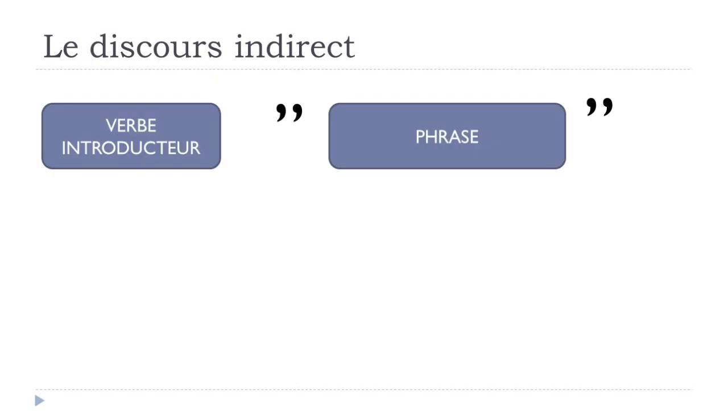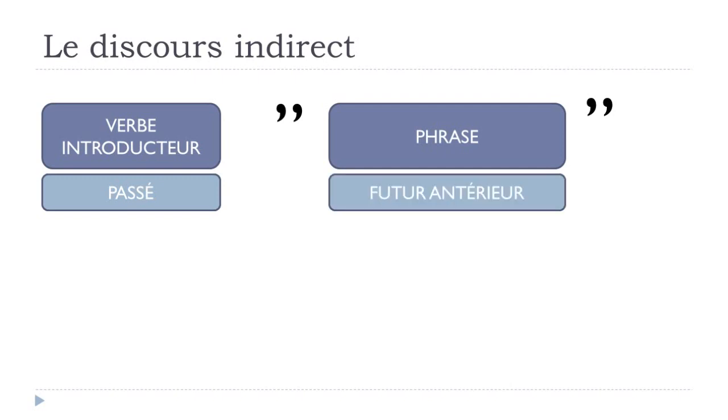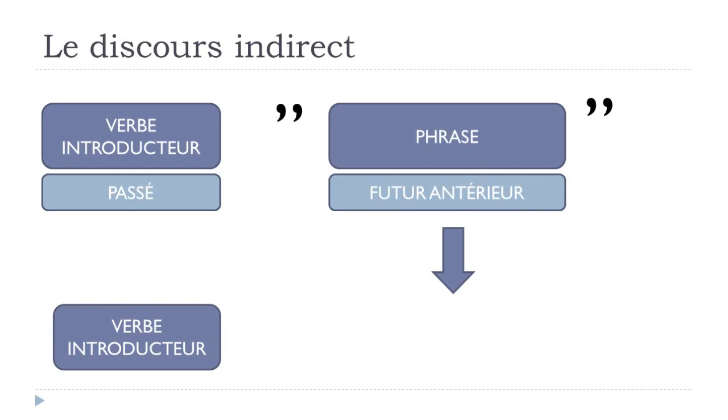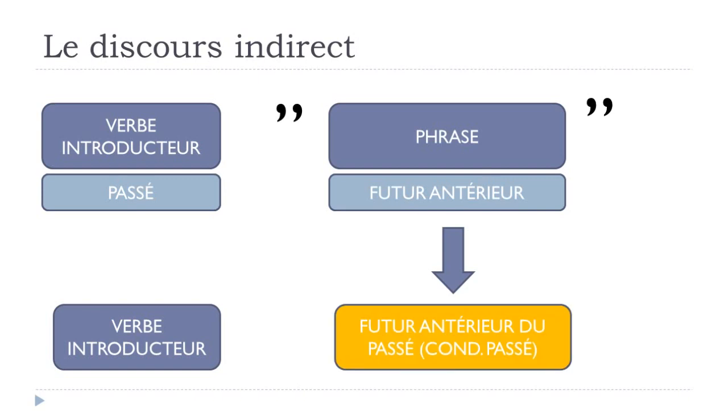And so let's see now if we've got, still in the first part, the past, because that will be the whole thing of this video, and we've got this futur antérieur in the second part. And this futur antérieur will become what we call, still the same thing, quite interesting, futur antérieur du passé, but technically it's the conditionnel passé. Okay?